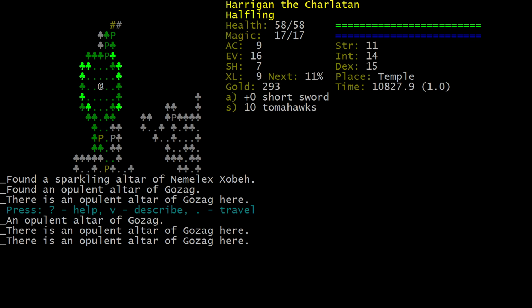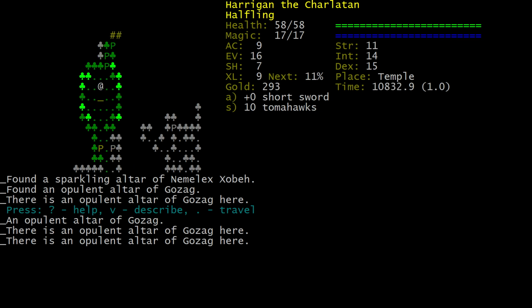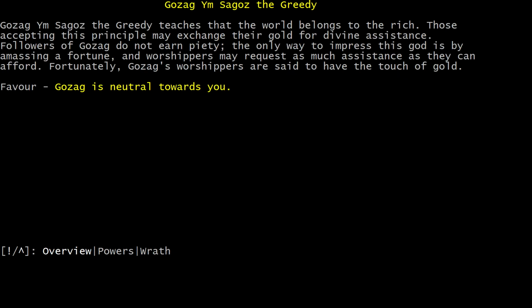It's like in Indiana Jones and the Last Crusade when he picks the goblet that's all glittery and golden, you know? That's totally me. I like that. You know, you gotta have fashion as a god. And this guy seems to know it. So let's definitely pray for Gozag here. We kneel at the altar of Gozag, devote ourselves.